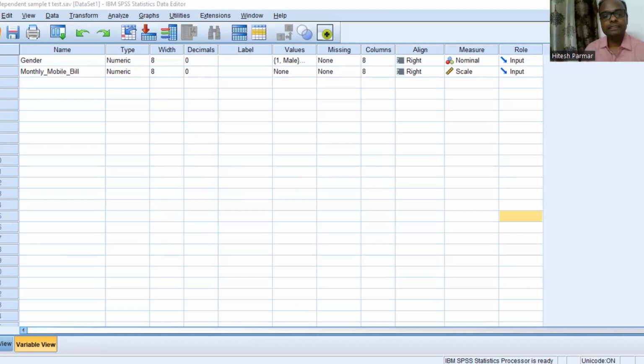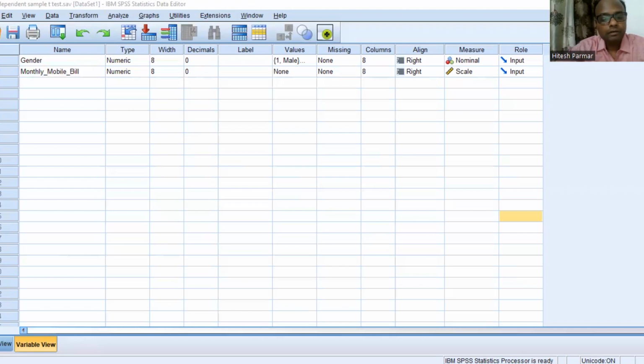Standard deviation looks very similar. But whether the mean difference is, can we say that the females are having higher monthly mobile bill as compared to males? Can we say? So that depends upon the results of the t-test. But prima facie, from the descriptive statistics, we observe that a very slightly higher female monthly mobile bill is observed. Now, the second table is regarding the independent sample t-test.